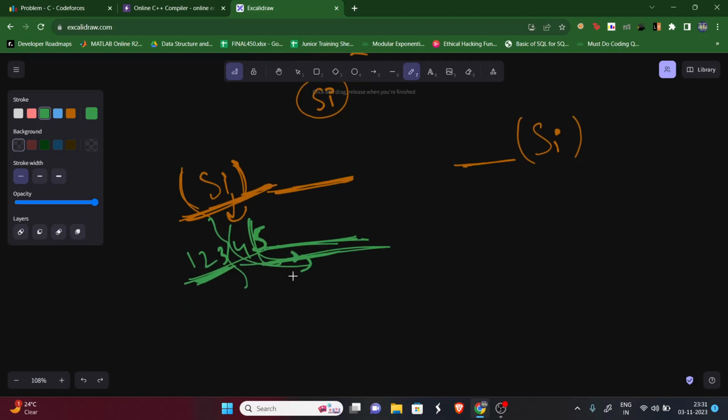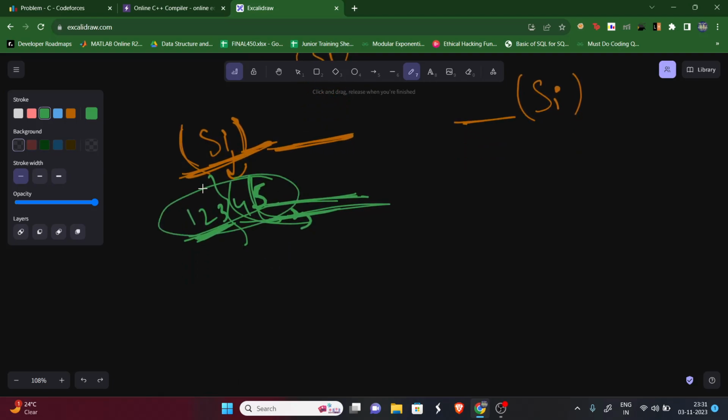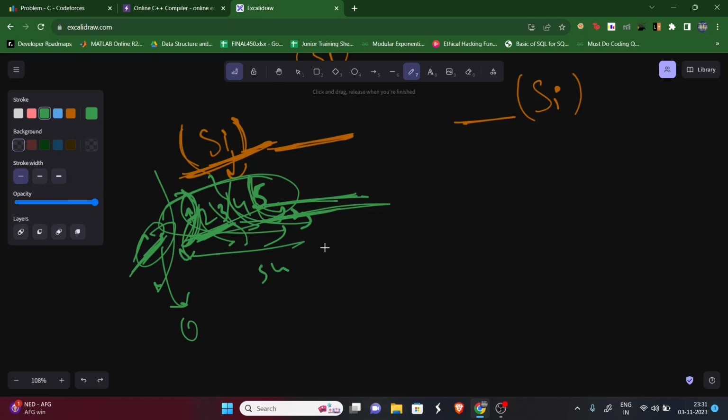So what I want you guys to visualize is that if we have a ticket number, we can just drop digits, but in any scenario we'll have to secure at least one digit, because if we are giving all of them, that means we have nothing on the left side, then the sum is zero, and we know that the sum cannot be zero because the digits will always be greater than or equal to 1 and less than or equal to 9.